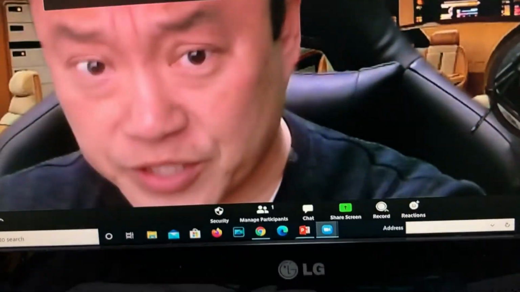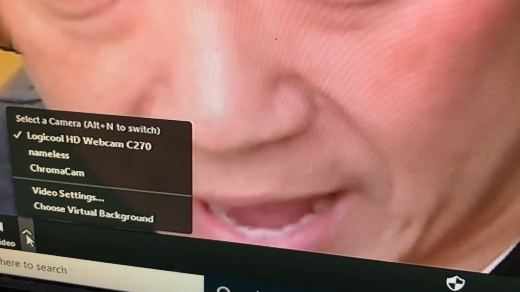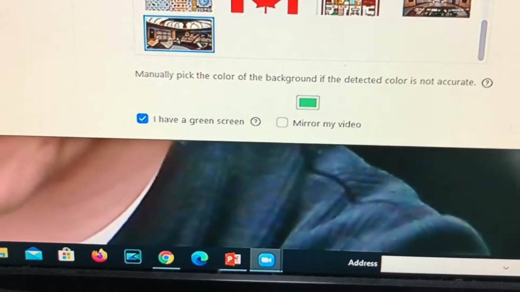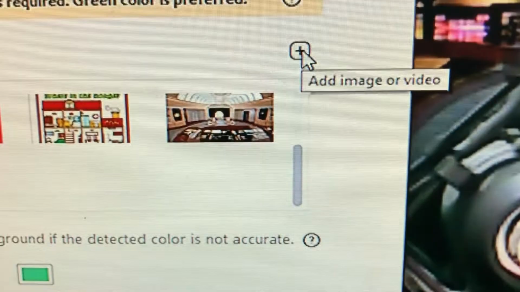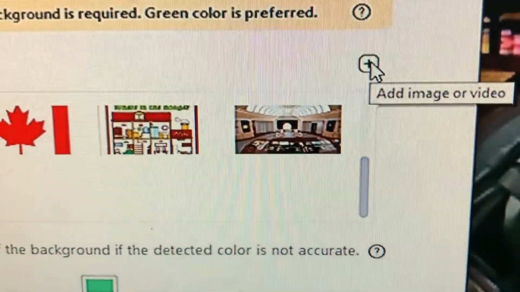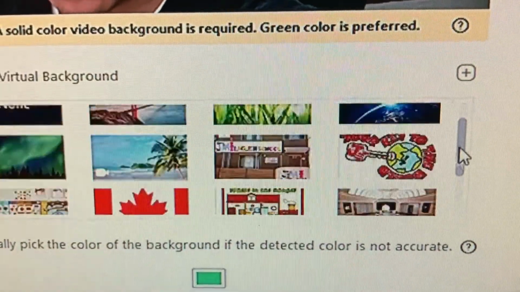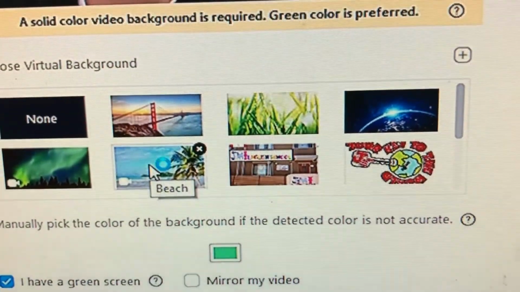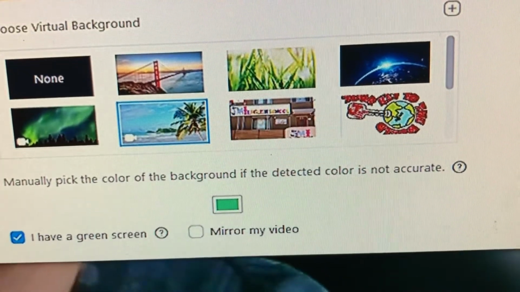Okay. Now you can see my background. That's virtual background. You can play with it. You can choose whatever image you want. So go over to this stop video. Select this part. Select choose virtual background. Right here. You can select whatever picture you want by pressing this button. You can download and just click on this to add an image or video. So if you want to be in Hawaii, look at this. Hawaii. That's what the student sees.